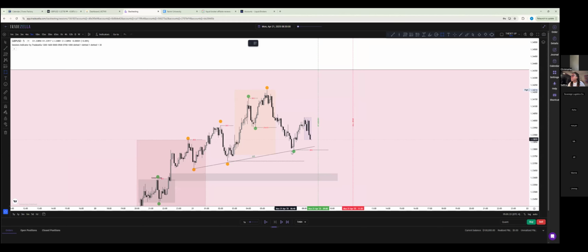After price CHoCH'd, it came down here on a 5 minute. It brought up here, created another 5 minute high. The reason this is considered a 5 minute high is because we have 1, 2, one momentum, three, four. So it's printed enough bearish candles in that direction to confirm that this is a high. All right. Now, boom. What do we have here? Right above it on a 5-minute, an unmitigated 5-minute zone right here.